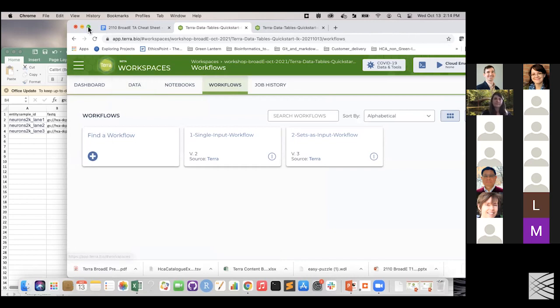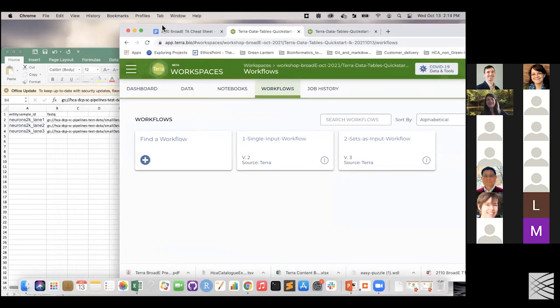There was a question about how long the wait time is for submitted jobs. You want to speak to that? Yeah, so that's a very variable answer. Basically, it really depends on how simple your workflow is and how small your data is. I mentioned this when we were talking about linking permissions, but some people are running workflows that take multiple days to run. So it really just depends on how big your project is, how big your pipeline is, and what it's trying to do with the data.